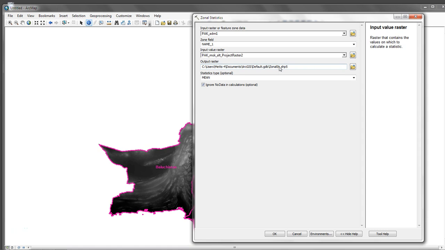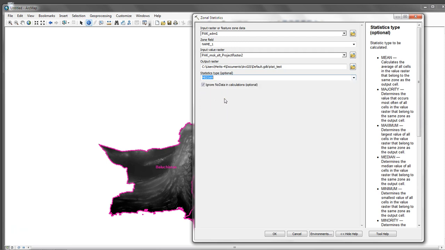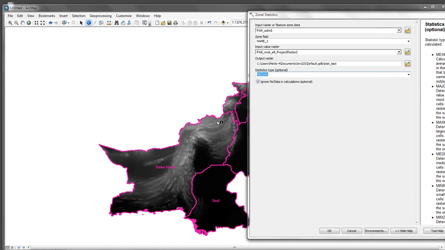And my output raster now, I'm going to send it to the default geodatabase, and I'm just going to call it stat test underscore stat test. And here I really can only collect one statistic coming back. So I'll just collect the median value. So what I'm doing here is I'm saying I want the median value per administrative boundary for this pretty complex DEM raster set.